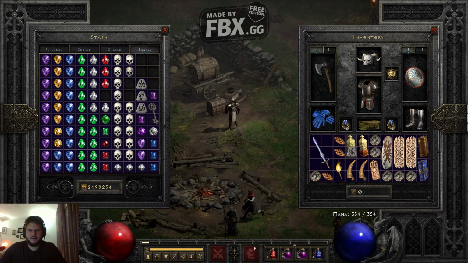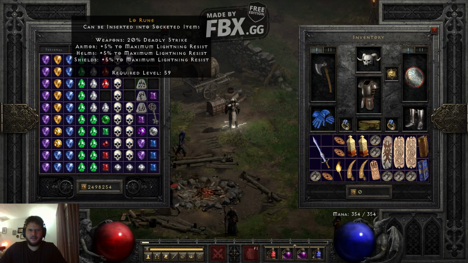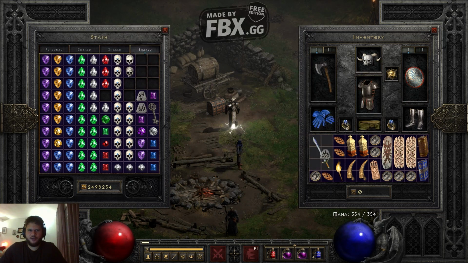Eth, Tyr, the big one, Lo, and the Mal. Last one. Let's see what we got.